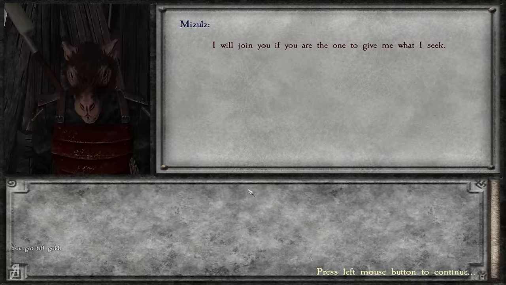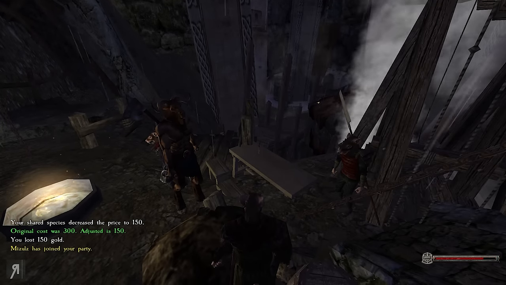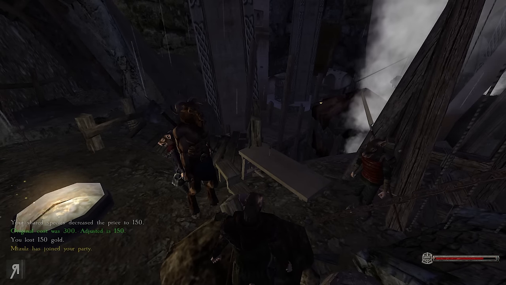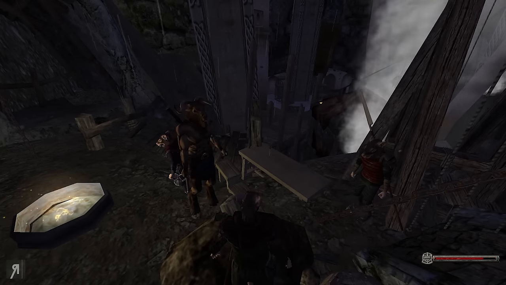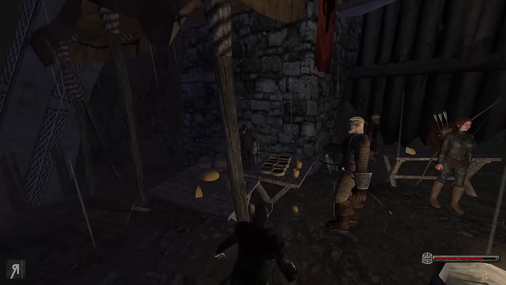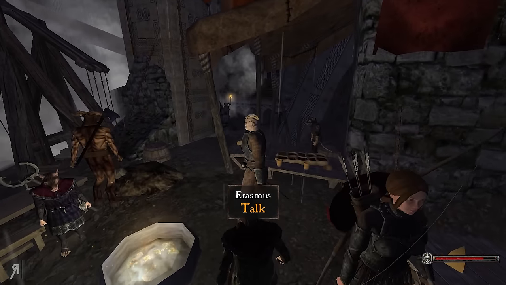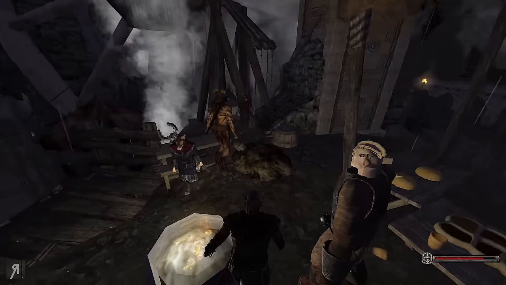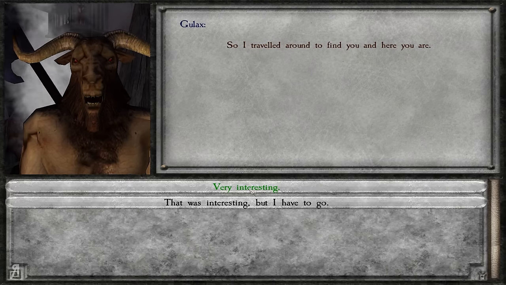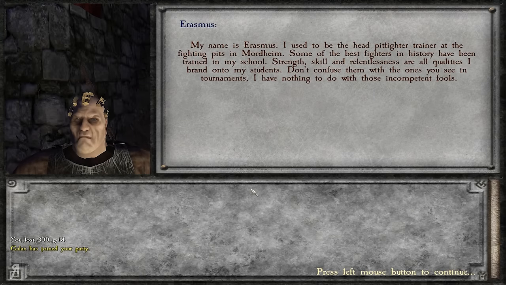Oh, this fellow, yes. He's going to join us, and what's really cool about this as well, they've added this additional little mechanic that if you're recruiting someone of your same race, you pay 50% of the original cost. And so, as you see right here, Mr. Measles, I managed to get him for 150, which is actually super nice. Otherwise, apart from that, I'm not entirely sure if Erasmus is any good. Gulax, I don't know whether he's any good either. I guess we might as well get him. I mean, the funny thing is, if he's joining us for 300, that's not really bad.